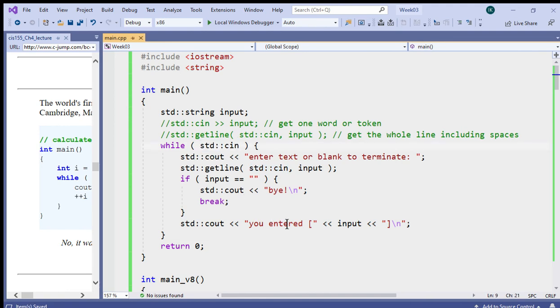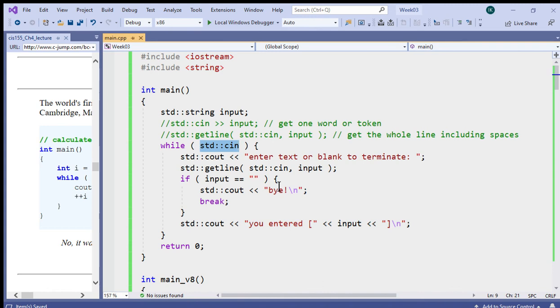Instead of just making it an endless loop, we can place our character input device as a condition for our loop. If we ask cin whether it's true or false, it returns true if the state of the input device is good. If there is something wrong with this input device, it will return false.